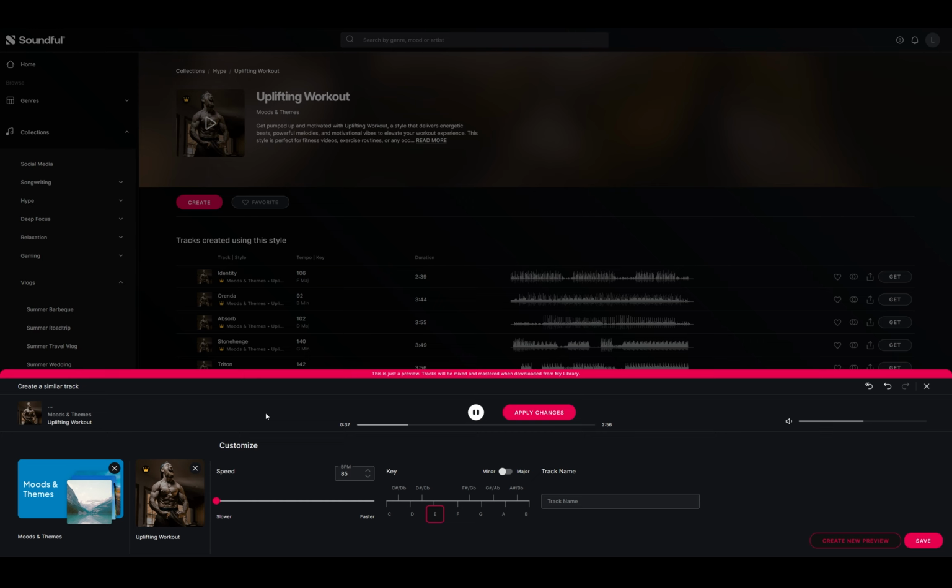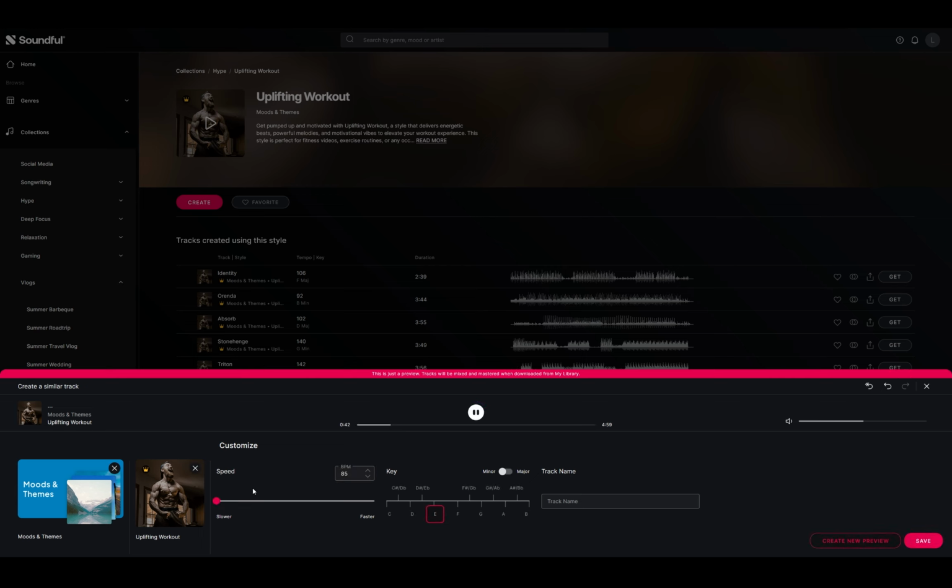I'm going to do an 85 BPM now, but you always change the bass if you're working with one of these projects. Never keep the original bass. It always needs to be changed, from my experience.